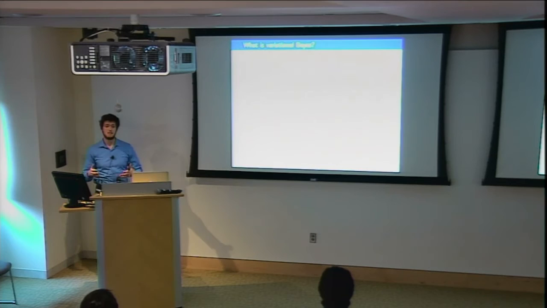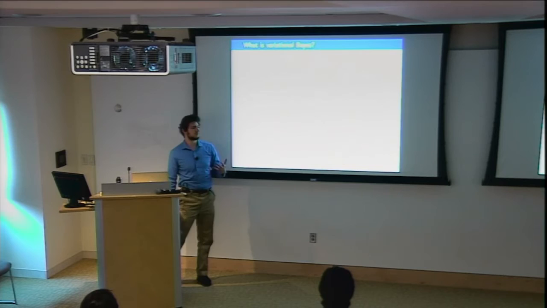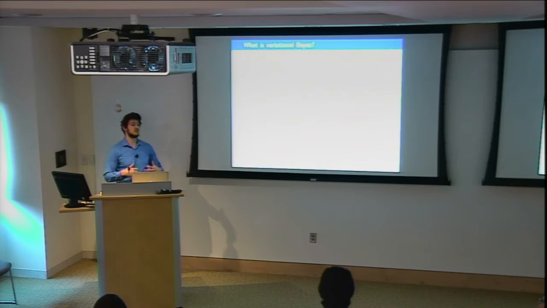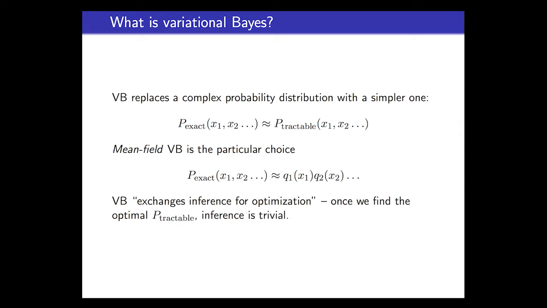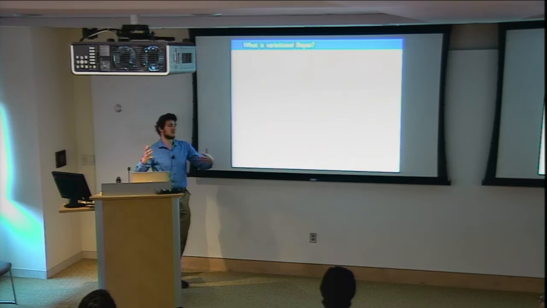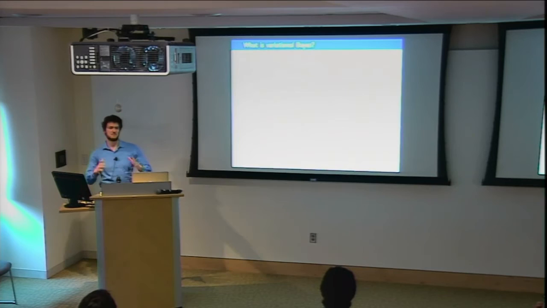You've exchanged inference for optimization, because now you don't know which tractable distribution to use—it's an optimization problem to find the one that best approximates your true distribution. Often that's a good trade-off, because when you do an integral you have to contend with the entire phase space. Whereas in optimization, you have some parameters to optimize over, and as long as you have a path through parameter space that reaches a peak, you're good. Of course, you might need to hope you found a global optimum rather than a local one, and often that hope is true.